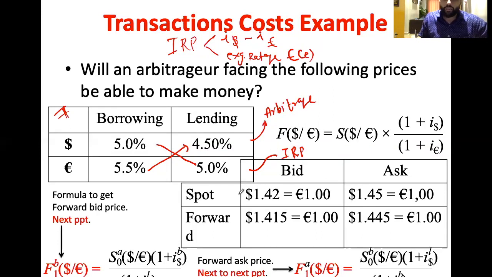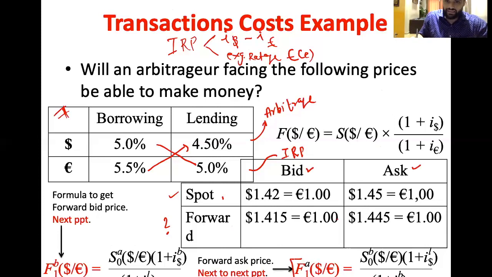Another important role that we play is the spot rate. For bid and ask, we have the spot price, and for forward we have bid and ask. Why? Because you are also buying and selling using the spot rate, and you are also buying and selling using the forward rate, right? So how do we calculate this spot rate and the forward rate? Let's say the spot rate is given, so we're not going to calculate the spot rate.